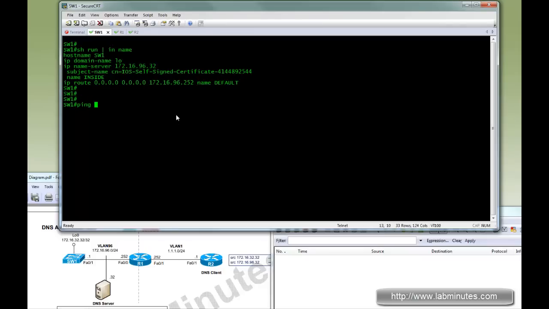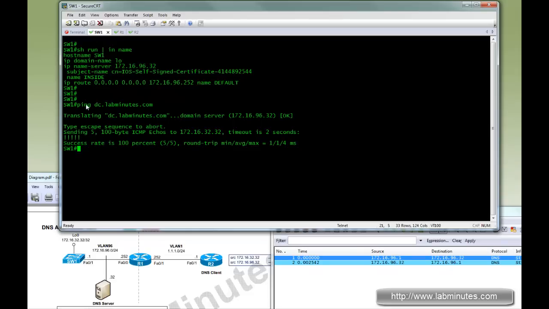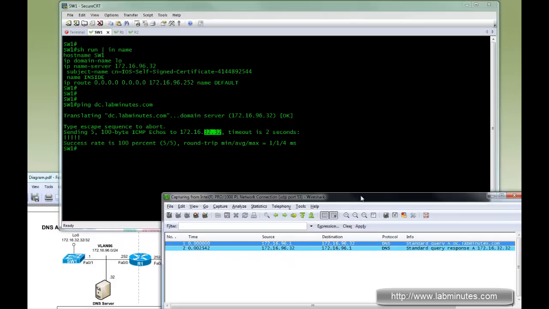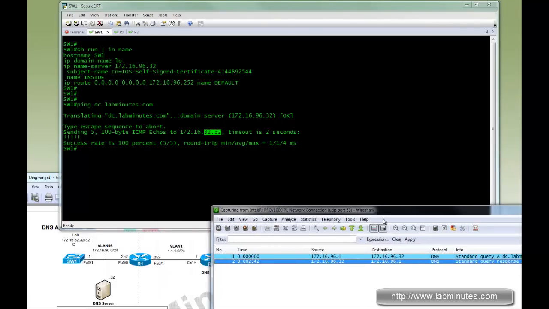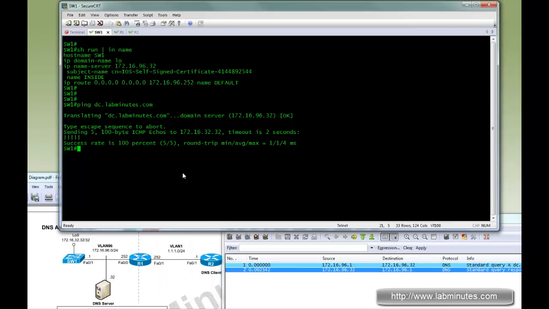So from switch 1, acting also as a DNS client, if you try to ping dc.labminutes.com, you can ping successfully and resolve to the correct IP 32.32, which is the internal IP, and we can see two packets captured in Wireshark, the DNS request and DNS reply. We'll come back and take a look at that in a sec.